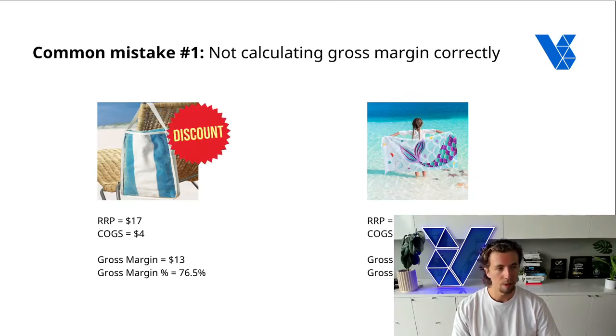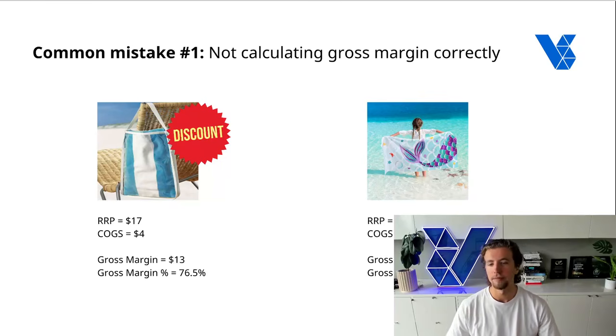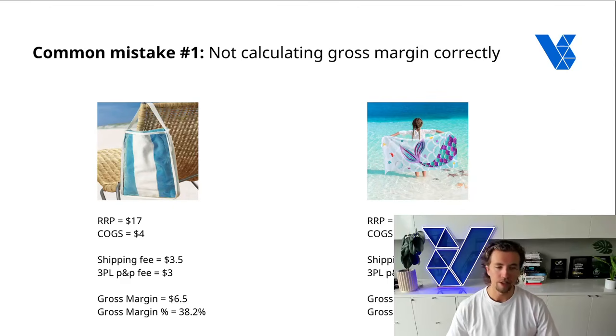So naturally, if we were going to run a discounting offer at 20% off, a 30% off discount, it makes sense to run it on the beach bag as our offering to pull people in and to get first party data and start to acquire customers. That would be a huge mistake. And the reason why that would be a huge mistake is there's zero consideration of any of the other fees associated with the cost of delivery.